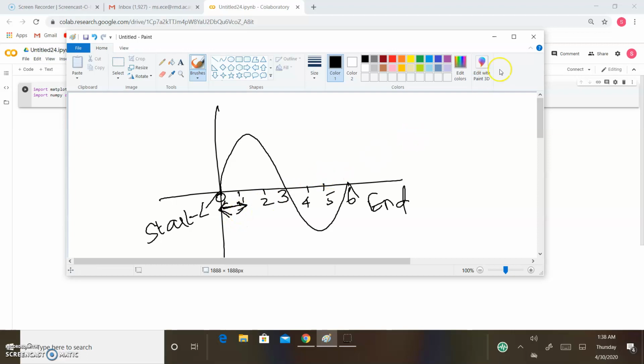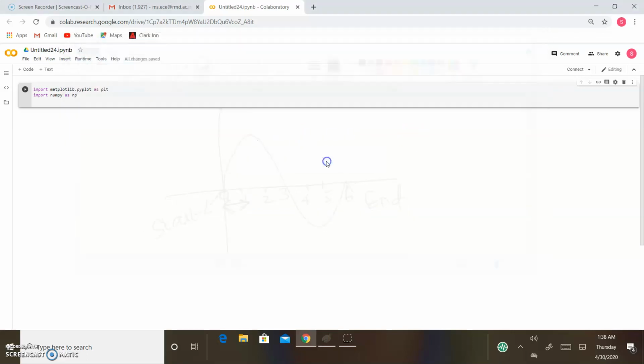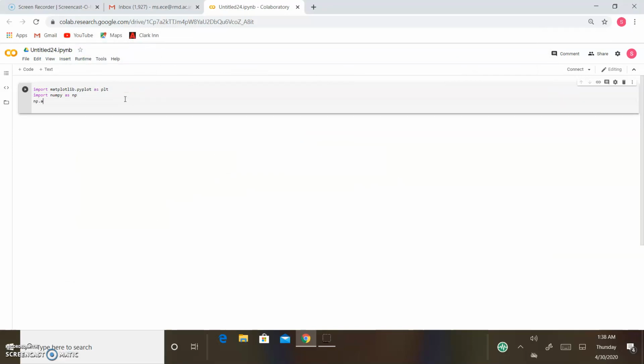So this I can give by using the function called np.arange. Within that we have 4 parameters. The first 3 we are going to use: the starting value, the end value, that is stop, and then step.